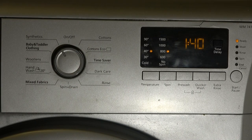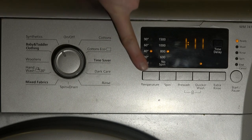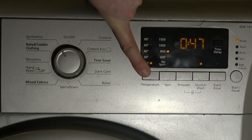Synthetics is your general program for your mixed fabrics, such as polyester and polycotton, for example. Max load is only half at 3.5 kilo. You can have the quick wash option with this, which will lower the time, and will go up to 60 degrees.